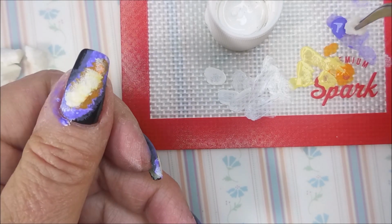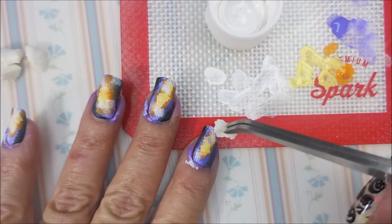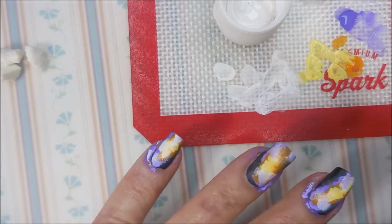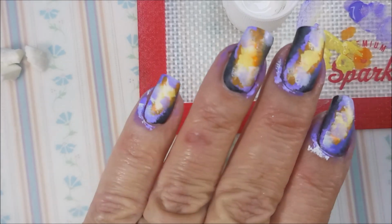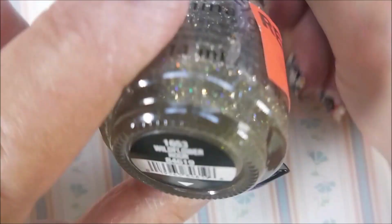And I'm going to go in with a little bit more purple. Like I said, you can just keep adding and dabbing until you're happy. It just works. So I am going to add some sparkles to this because it is a Galaxy manicure. It needs a little bling.